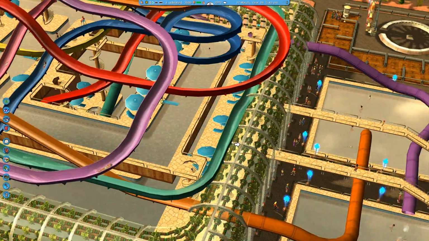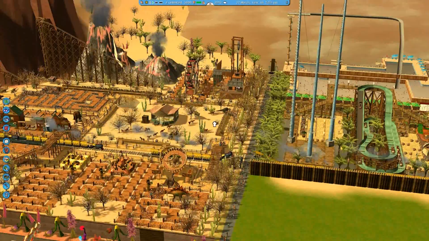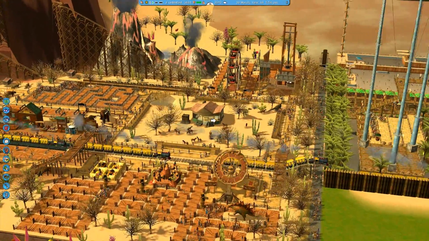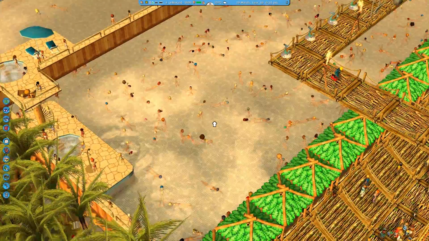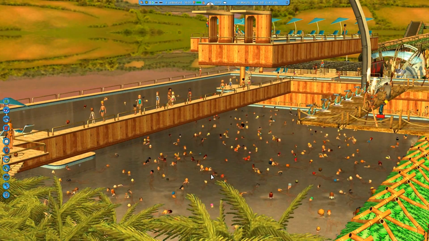Catch it, catch it, catch it. Ow. It looks like people are finally getting to the pool complex, which is nice. Looks like they're finally getting to Mars. Look at that. People in Mars. And there's people everywhere. Oh my god, they're like a disease. Wait a minute, look how many people are in the first pool. That is how many people? There's a billion people in there.